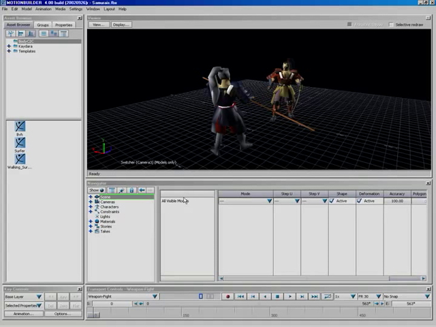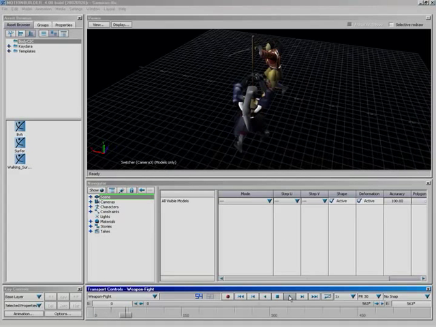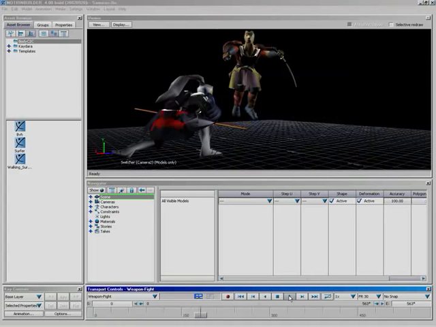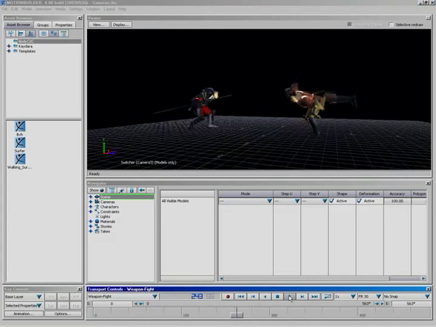Let me go ahead and give you a quick example. I'll come down here to my transport controls, and I'll go ahead and hit play, and you guys that are now watching this VTM, you're going to see that this is going to appear choppy. So let's watch this really cool fight scene. Now, to you it looks choppy, but to us, guess what? That looks nice and smooth. It looks like these guys are really trying to take each other out.